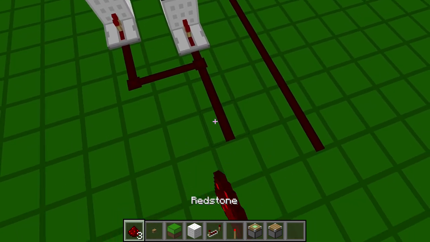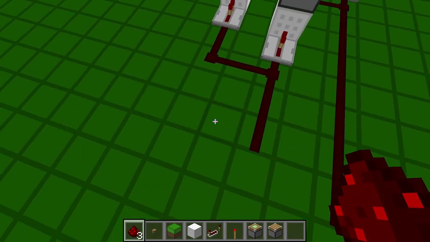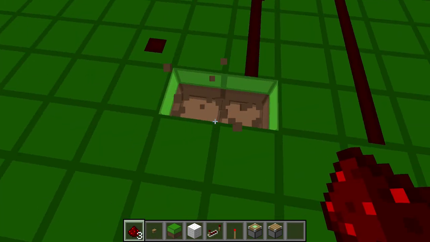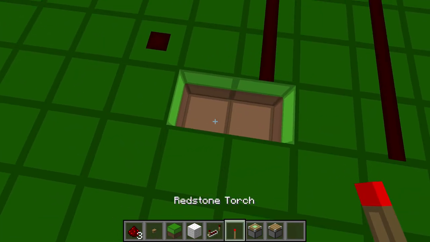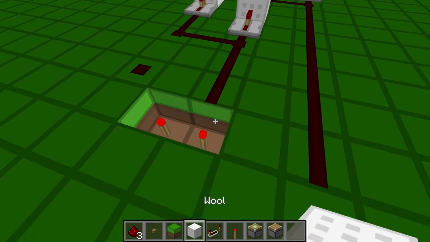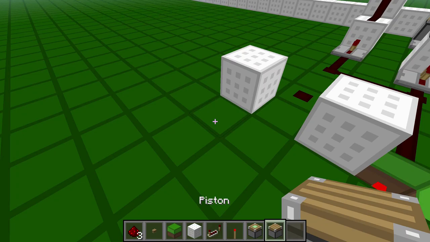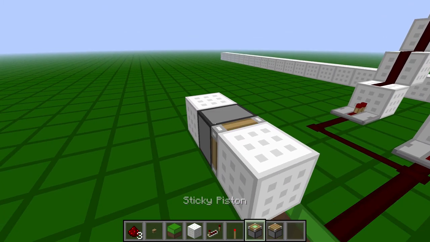Yeah, this all works on alternating signals and all that. And right here, we're going to build the timer. You see? Okay, so what you're going to do is place two redstone torches right there, a block of wool there, a block of wool there, and a sticky piston.